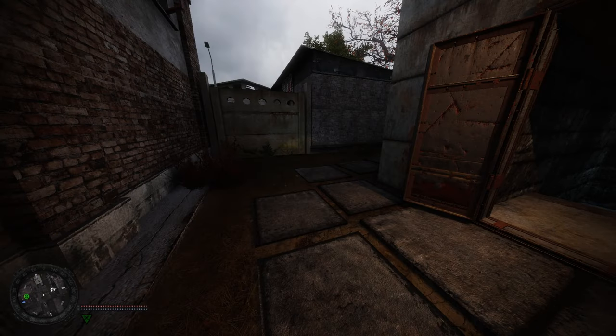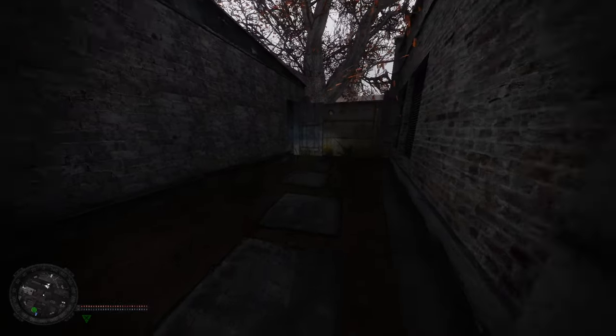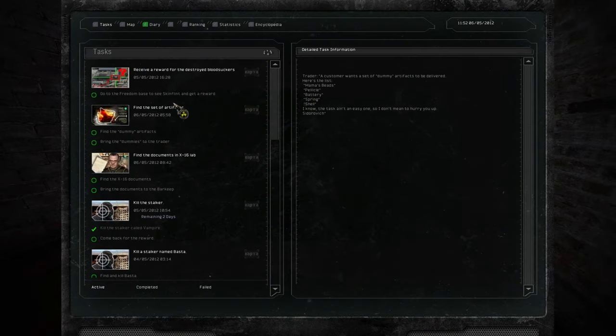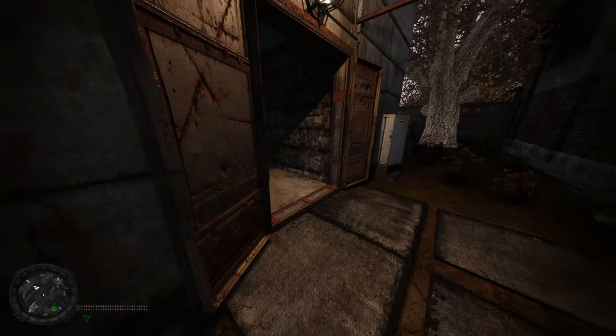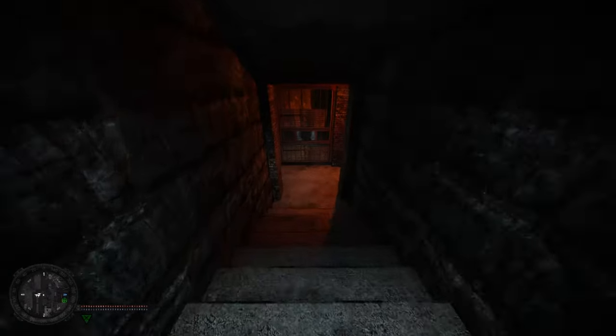I'm going to head off into the wild territory, I guess, as soon as, who wanted me to kill Vampire again? I don't remember. Is somebody down here? I think it was down here. I think that was Barkeep.